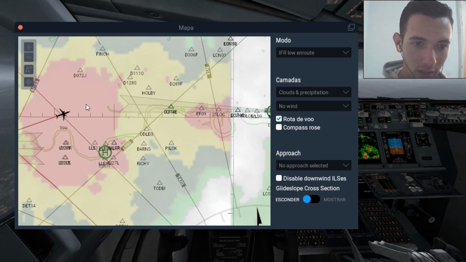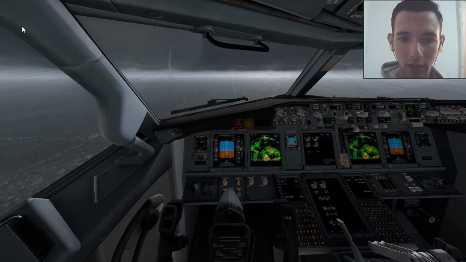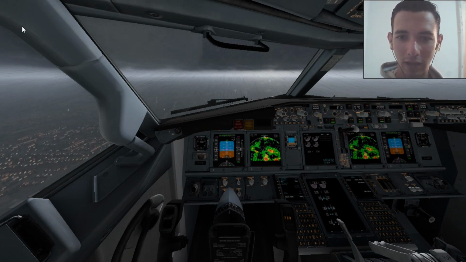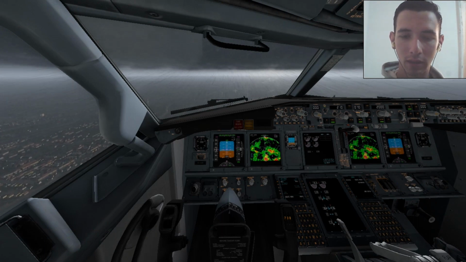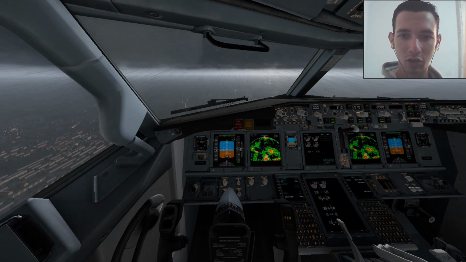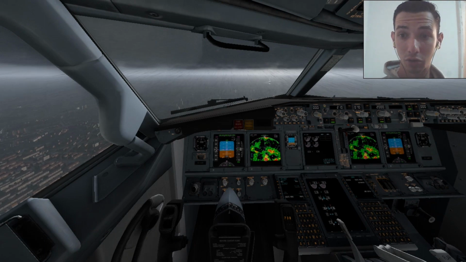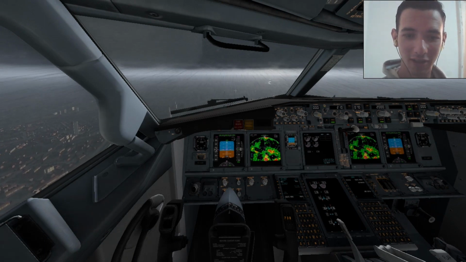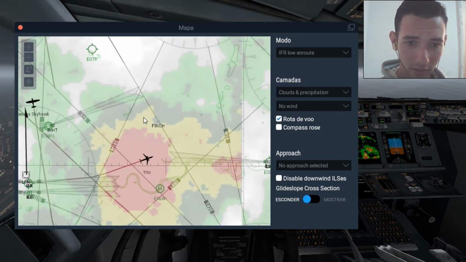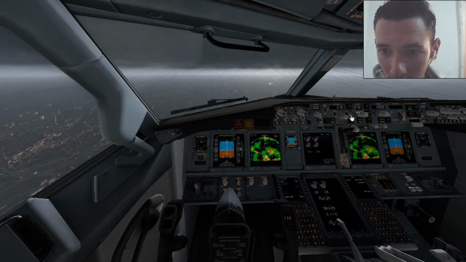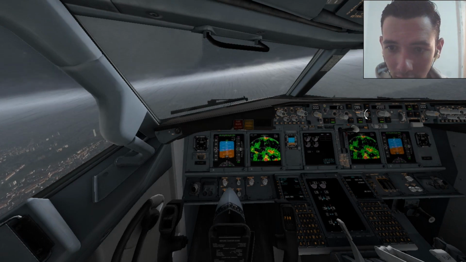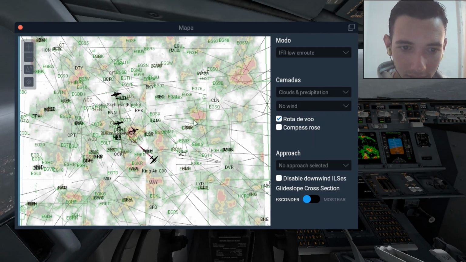Now we're almost lined up with the runway. One thing I want to do is tell you guys why I didn't communicate with the air traffic controller. It is because in this flight simulator it takes a lot of technical knowledge to communicate with the air traffic controller, and in this way I wasn't able to communicate with him. But if you will, you can just pretend. Let me now turn to the right, 84 degrees, 85 degrees, and see what happens.